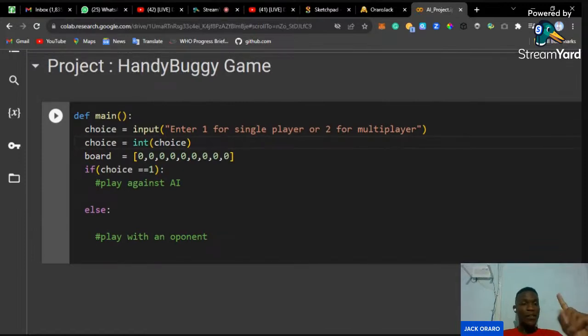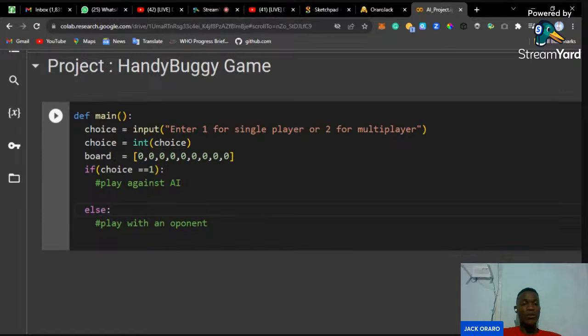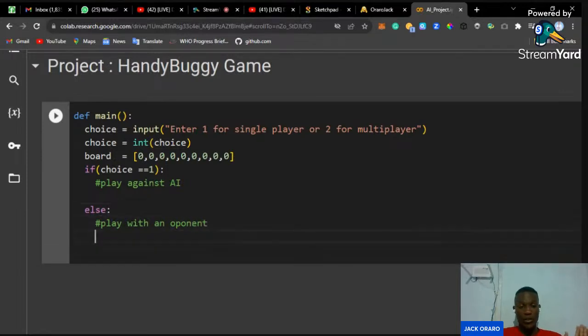So I've introduced a new concept here, the control structure: if you chose one, what's going to happen, and else, what is going to happen? Like today is hot, isn't it? Option one, if the temperature is 15 degrees, then I'm going to print cold. You see that? Or else it is hot, which means it is above 15. So up to this point I feel there is no question. So what am I going to do?